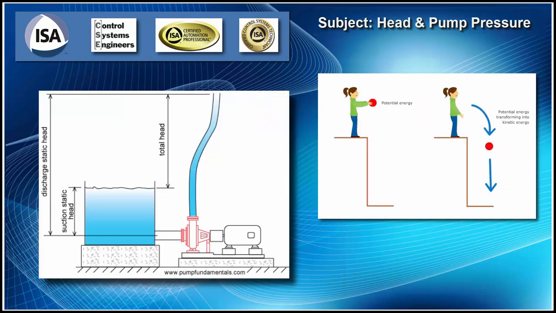Now, when you're working with instrumentation, you'll probably hear the term head more than pressure or head pressure. And we talk about head. So what is head? Well, it's a term that was made up a long time ago, we believe, from the amount of pressure that a dam exerts on a turbine to generate electricity. It has nothing to do with Navy. But anyway, we said that the pressure is proportional to rho times acceleration of gravity times the height. So we know from our height, we can correlate directly the pressure that a column of water is applying.